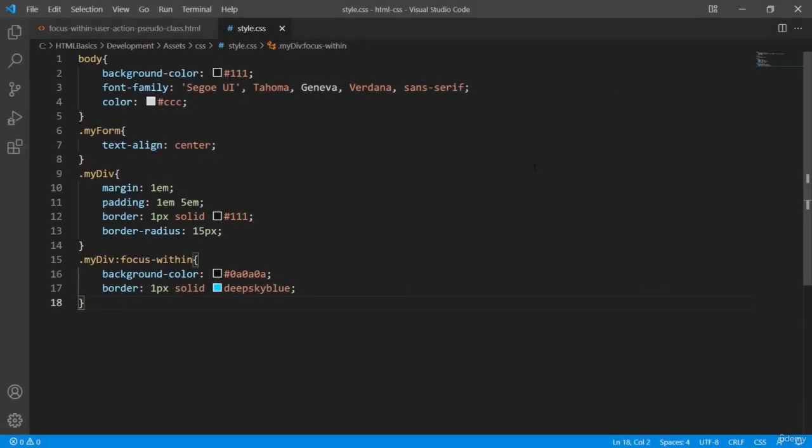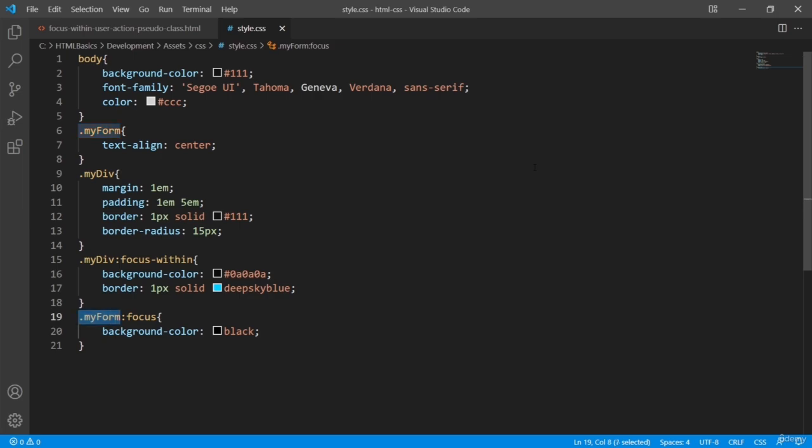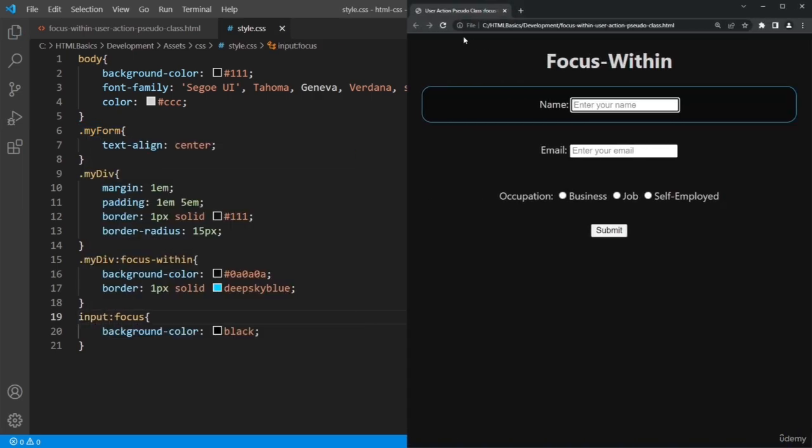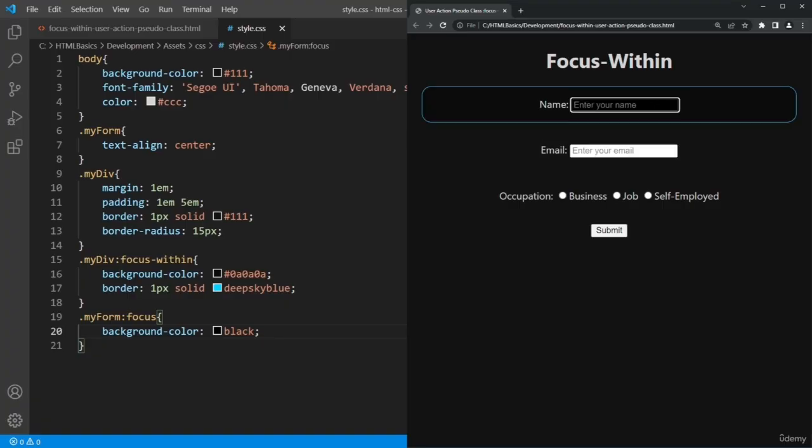For example, the code which we saw just now, if I add focus to the form, you can see on the browser nothing happens because you cannot target all the elements with this class. But instead, if I write input, now you can see the focus effect when I select any field, because now I am instructing the browser to focus on specific fields.